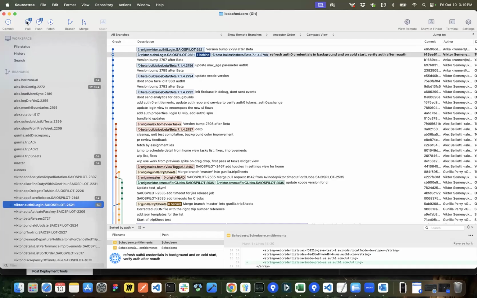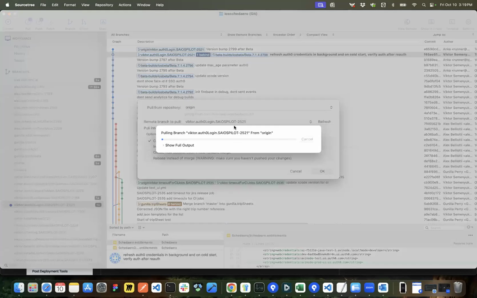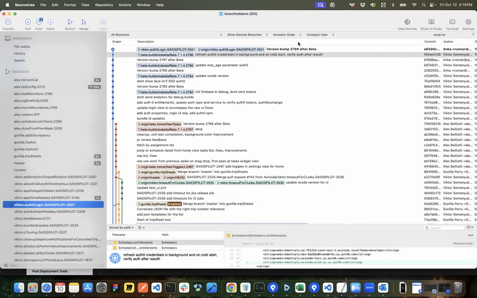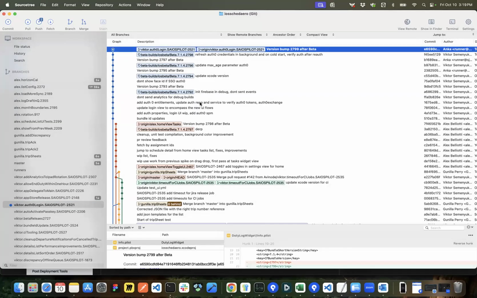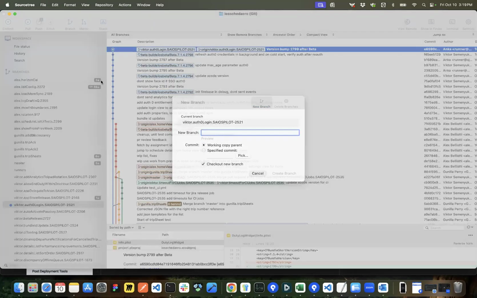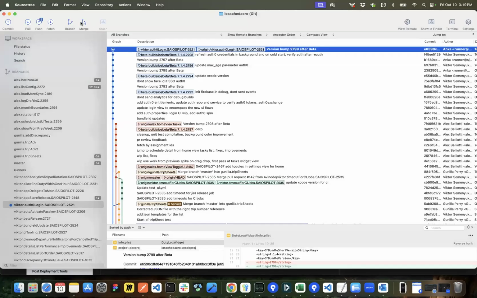In here, you can pull different branches. So I might pull this branch that I'm working on right now. There was an update in origin that I didn't have, so I just pulled it. I sent a beta release, so that's the change that I pulled. I can fetch, I can branch, I can create a new branch off of the one I'm on right now, or I can do a merge of this existing branch. We usually don't do merges through Source Tree. Merge for us only happens through the pull request process.